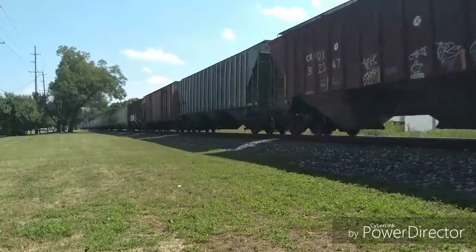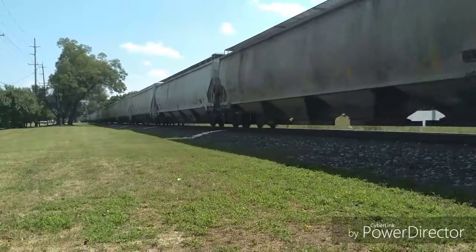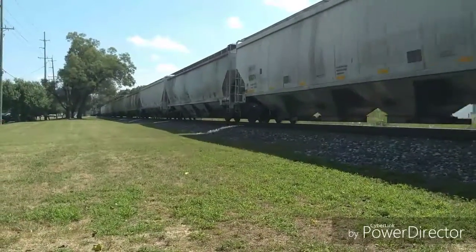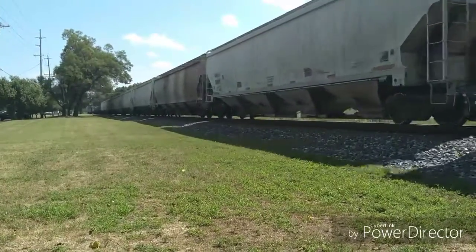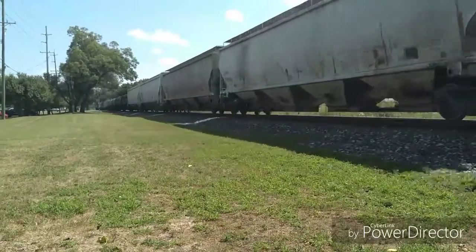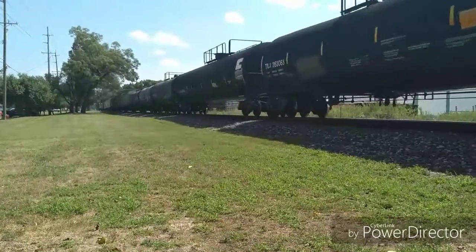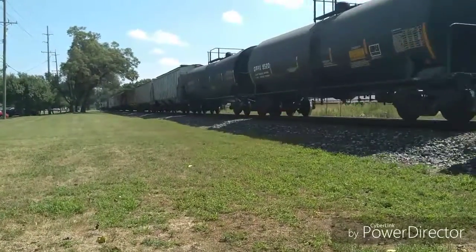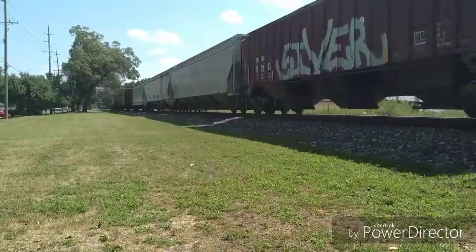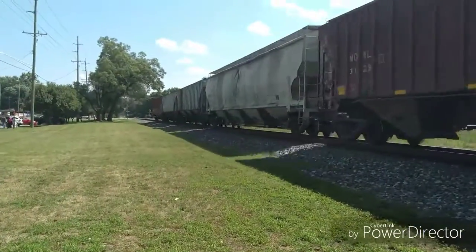If you don't know what a road slug is, that is where they take the entire prime mover — the entire engine — out of the locomotive, and they fill it with concrete for weight. They leave the traction motors on the locomotive and they slave it to another locomotive. So essentially the road slug is running off power from the locomotive behind it — a really cool way to reuse these old locos. You can always easily spot a road slug because the side panels of the locomotive on the long hood have no access doors and no screen; they've all been filled over by solid sheet metal. A nice way for CSX to give some of its trains extra power and keep some old locomotives from the scrap yard.